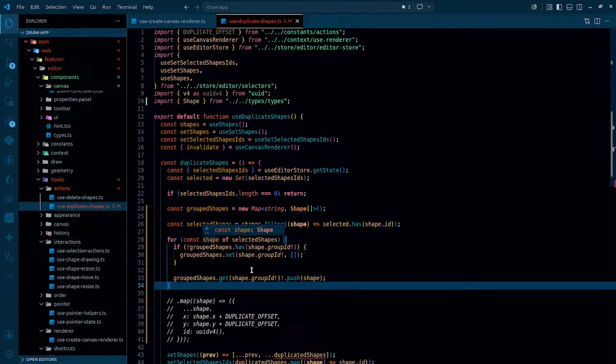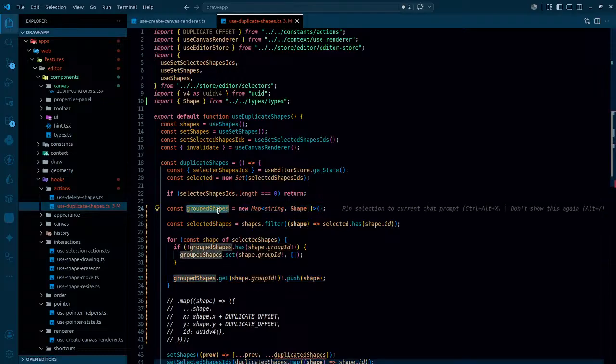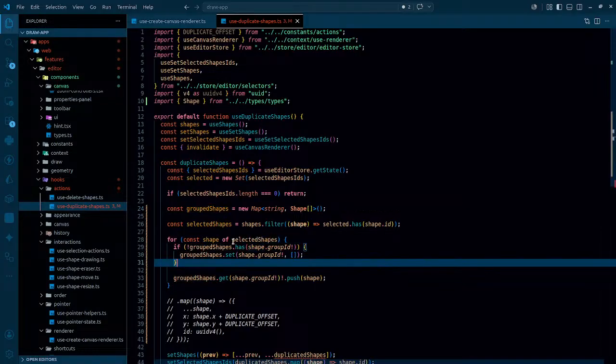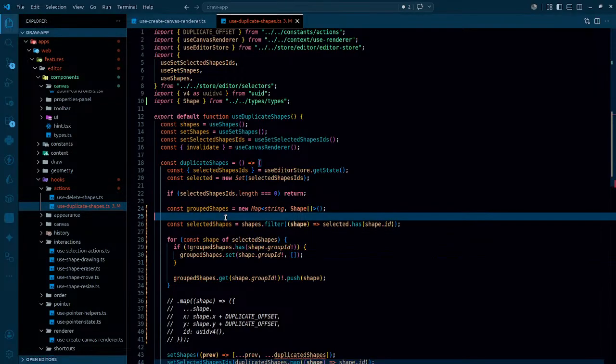At the end of the day, we'll have a map of grouped shapes, so we have all the grouped shapes first of all right now here.